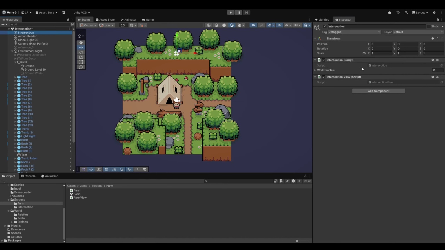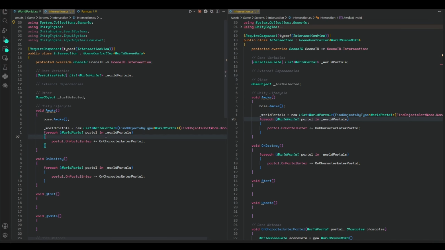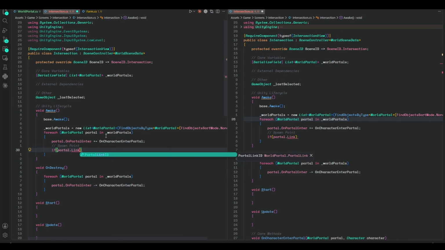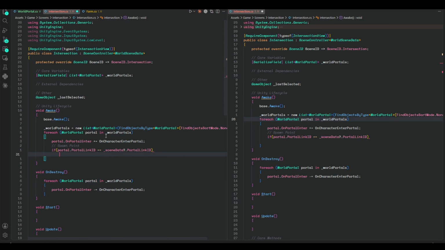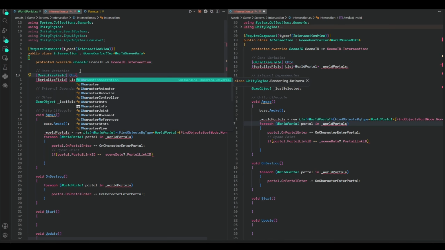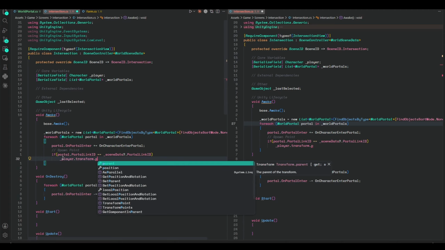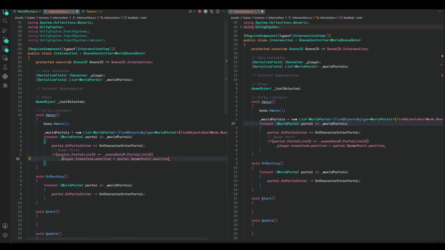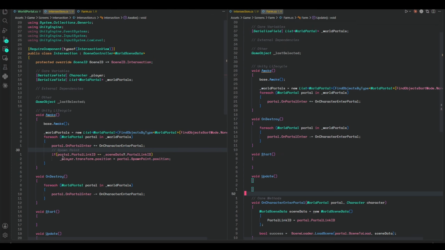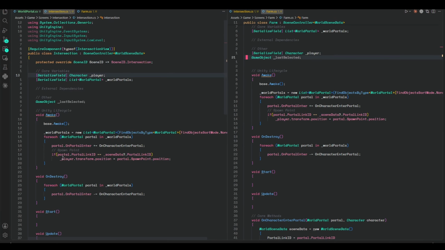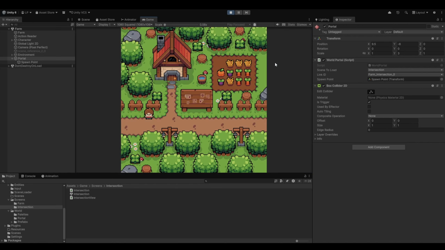The moment we are looping through the portals, we can check if the WordPortal link ID matches the link ID we received in the scene. And now we can load scenes passing information between them.